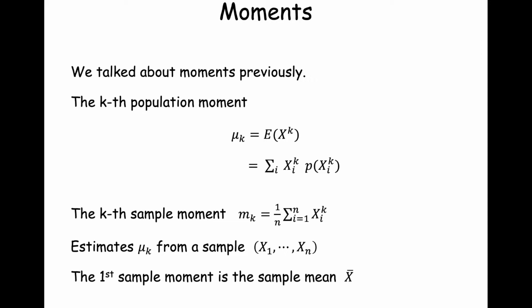Today I will use the blue pen color. So we have the case population moment that is denoted as mu sub k, where k is the exponent. This is the expectation of your random variable exponentiated to the kth power, and that's the same k as the subscript, mu sub k.